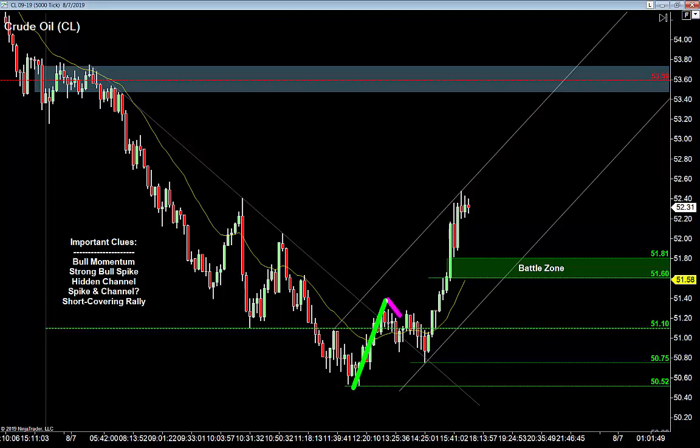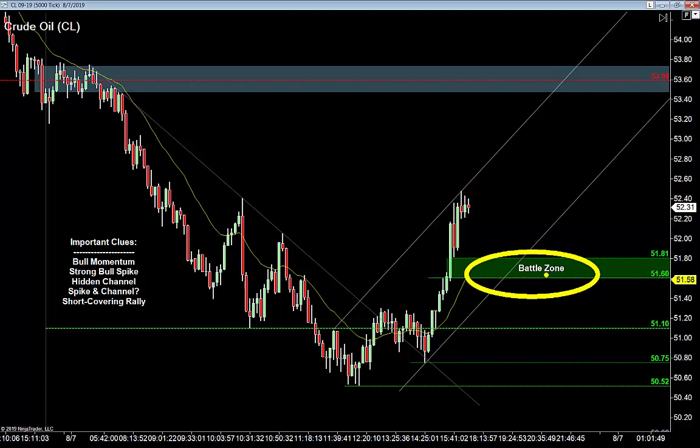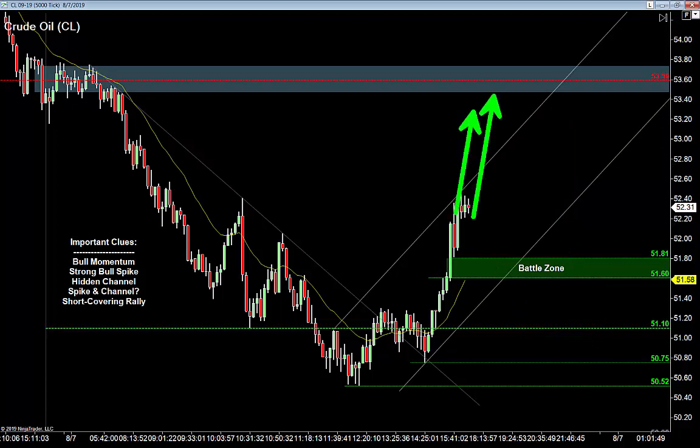But right now, we know it's a 1, 2, 3 reversal on this. I know the market's bullish right now. It is obviously overall bearish, right? But we know we have this very strong bull move. Anytime we see a strong bull move in one direction, we always know we can probably expect another leg. And I have my eyes on buying some key support levels here at the low of a channel in that buy zone. So we'll talk about 2, maybe 3 different entry patterns I'm watching for here to buy that dip on oil. Also, if the market keeps rallying higher, this becomes a short covering rally.